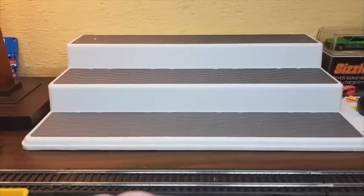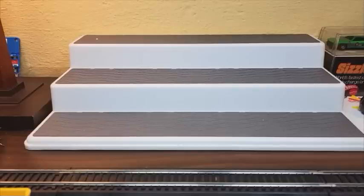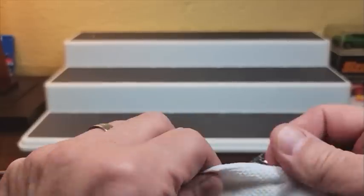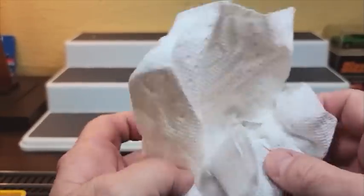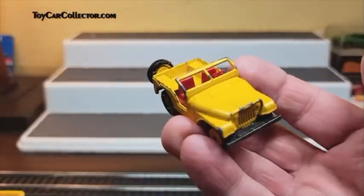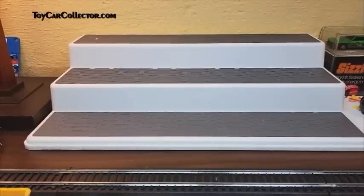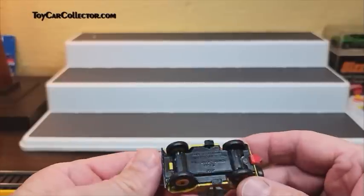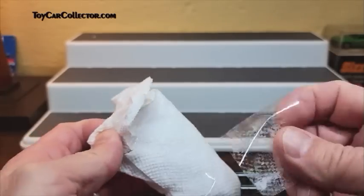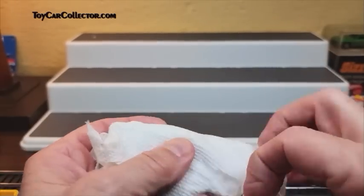Okay, now what's particularly exciting about this collection is that the fellow contacted me and had a list of cars, and I was like, oh my gosh, I can't believe that. So I called him up and I said, how in the world did you get those particular cars? And he said that his dad had gone to a toy fair show. Now, there are some matchbox in here, just some old beat up ones, but that's okay. There are some things in there. Actually, this matchbox with Jeep, there's 5 good wheels tires on it, so that's always good for something. Anyway, he said his dad had gone to a toy fair and got the cars, and I was like, man, oh man, those are some special cars.